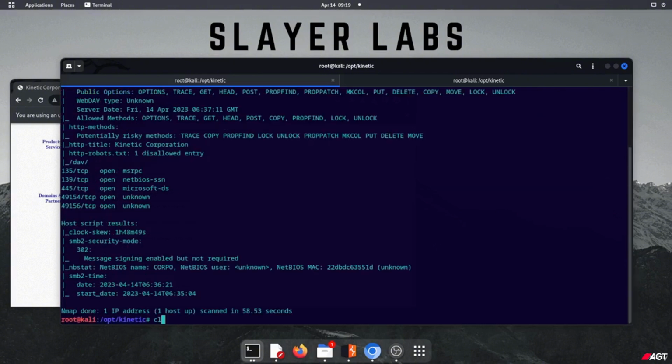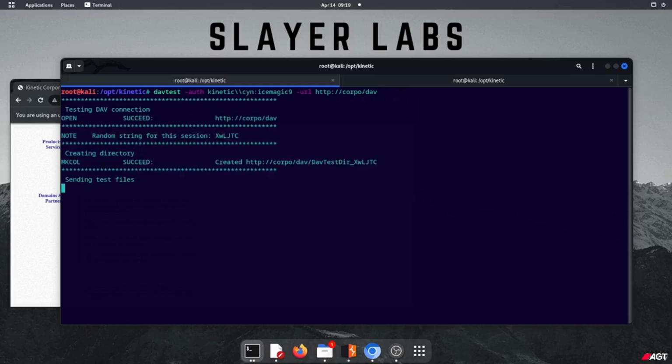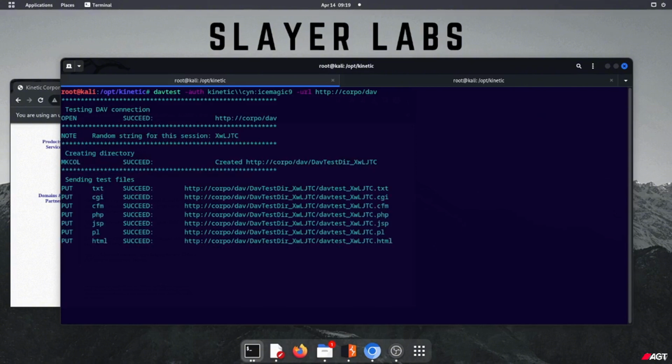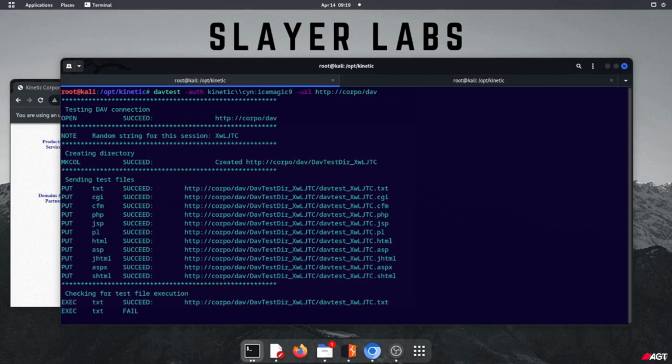So with knowledge that the server is running WebDAV, we use DavTest, which is built into Kali, providing the full domain user, password, and the URL. What DavTest will do is upload a bunch of random files with various extensions, and then it will try to execute them.